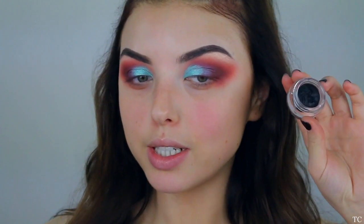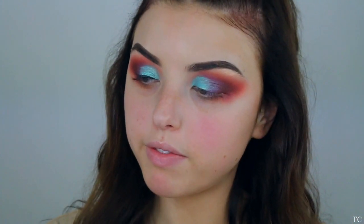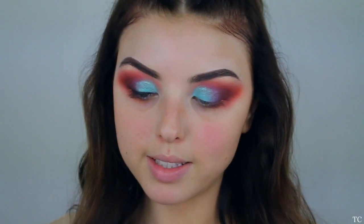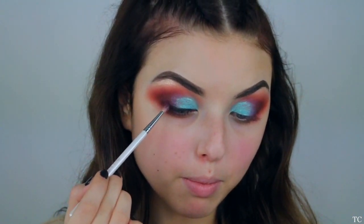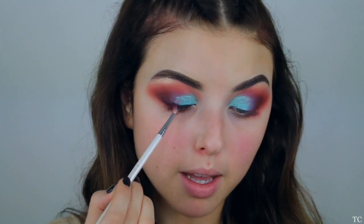I'm just going to do an upper line eyeliner, and I'm going to use the Dose of Colors cream matte eye color in Shady. The eyeliner does not have to look perfect because we're going to blend this out with some black eyeshadow. And then taking that super small detail brush, I'm going to mix Hipster and Swag, which is the brown and purple, and just start buffing that out.